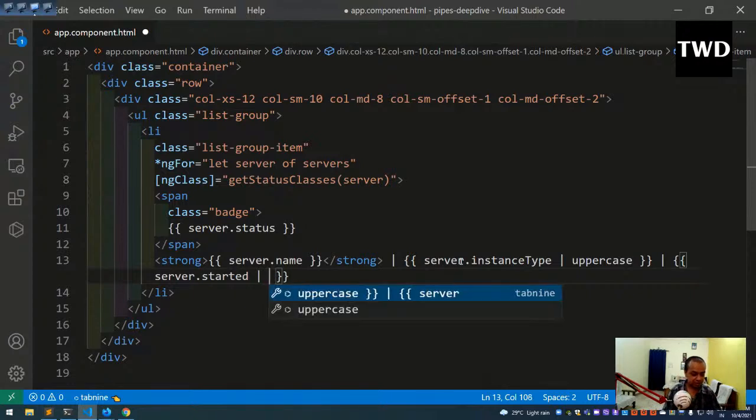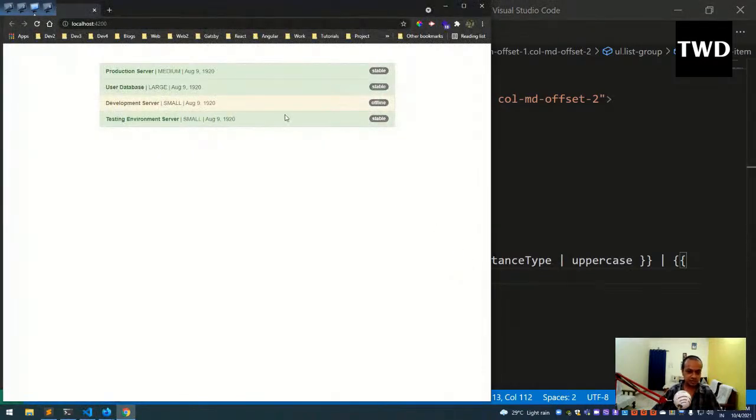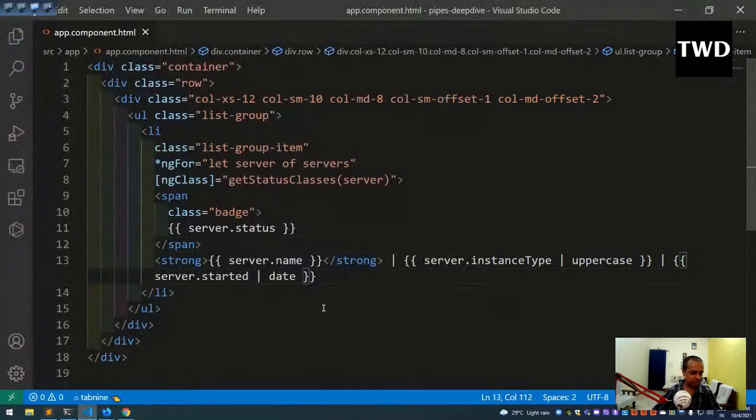Then this date is there. As the name suggests, it will convert this date. See, the date has now been converted like this, converted like this, in the date format. In the date pipe we can also have multiple parameters. So how do we give this parameter?